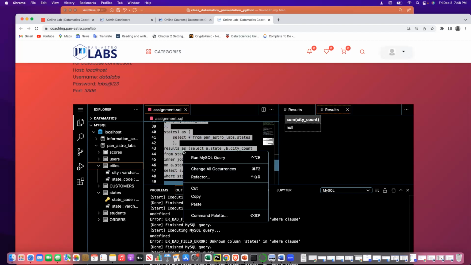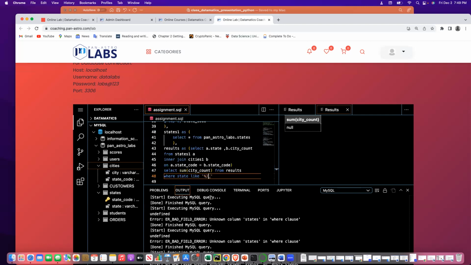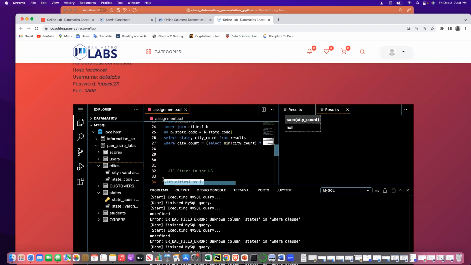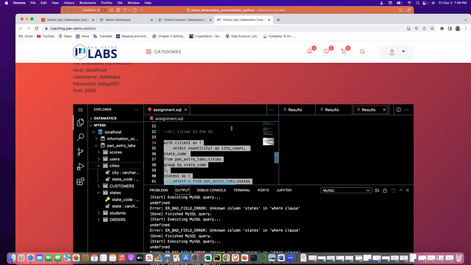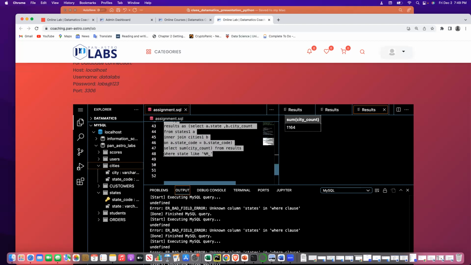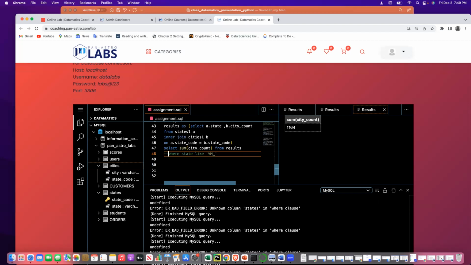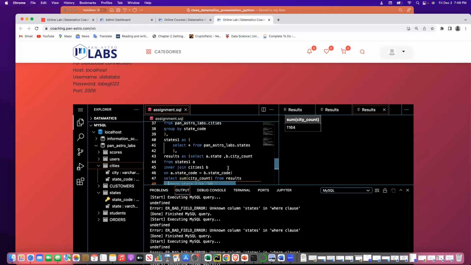Okay, let's say states like M. Let's say Maryland, Massachusetts, is it a state? I don't know. 1164. So you can do all sorts with this city query.